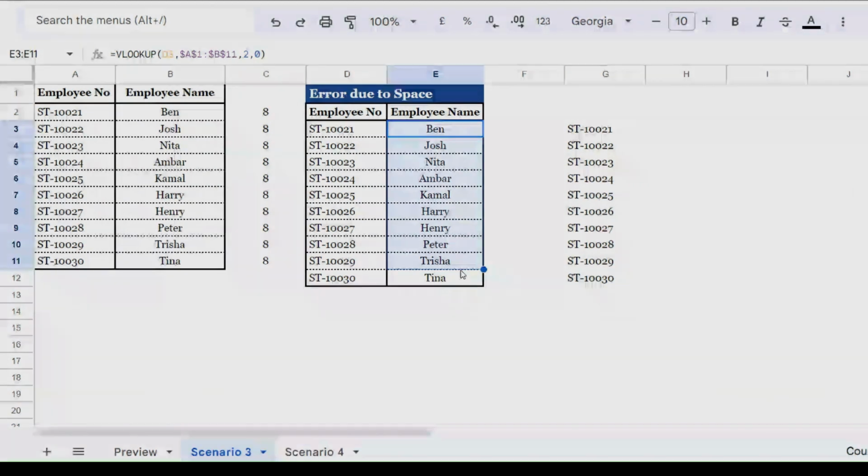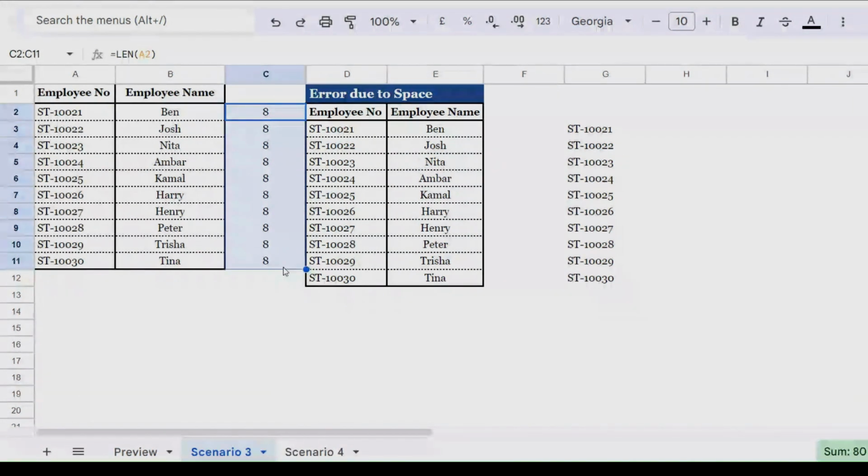And you see the length has also changed to 8, uniform length everywhere. It is not necessary that it has to be uniform length, but it is an employee number, so usually they'll have the same length, or may not. That is not the criteria; it can be of any length. I just wanted to explain how this error happens due to space, and looking at the nature of the data, I chose the same length. So we can now delete this and this as well.